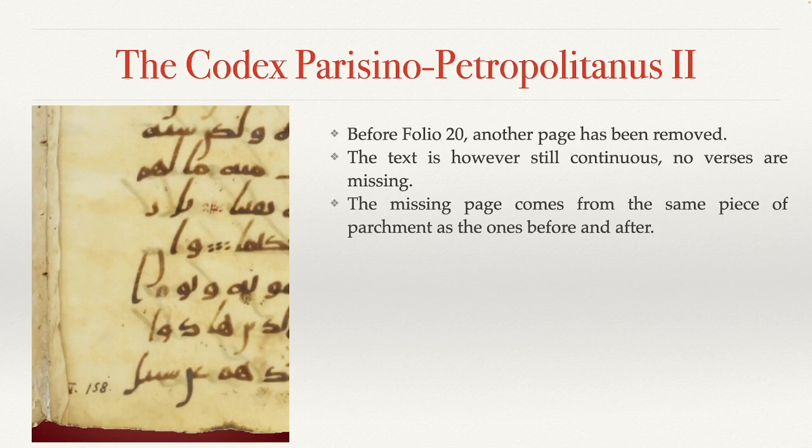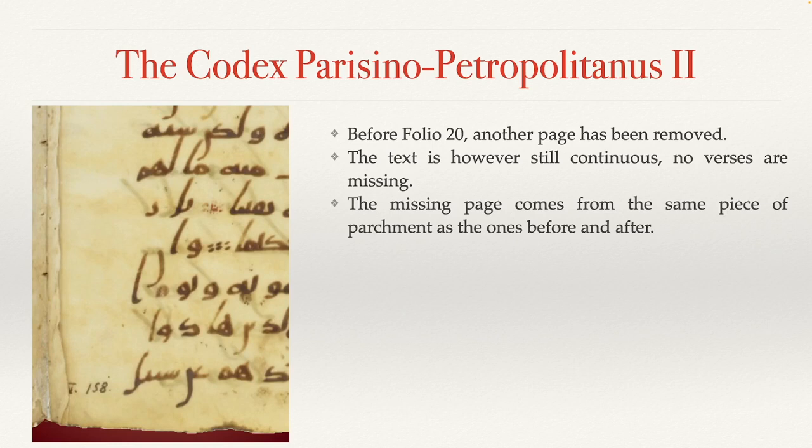In this manuscript, one large piece of parchment was turned into 8 folios by folding it 3 times. So the person binding the book, he would start out with large rectangular pieces of parchment. He would fold it 3 times, and then this folded piece of parchment would be bound together with other pieces of parchment. And then once the codex is done, the pages are cut open with a knife, and then you end up with 8 pages per parchment.